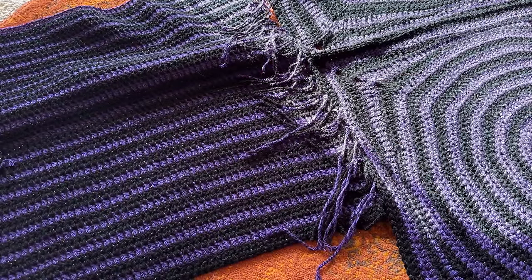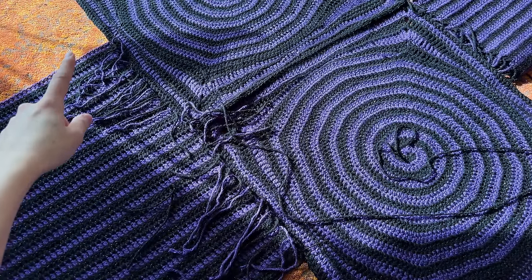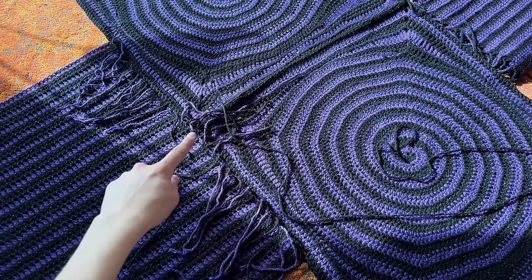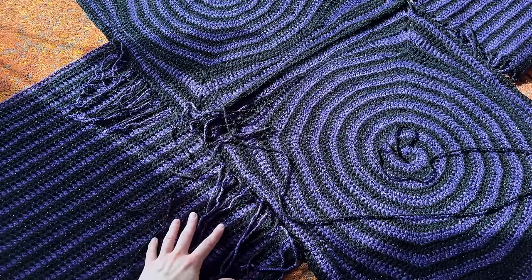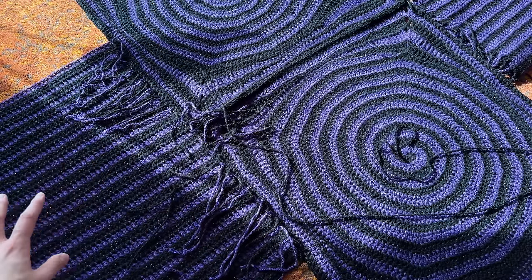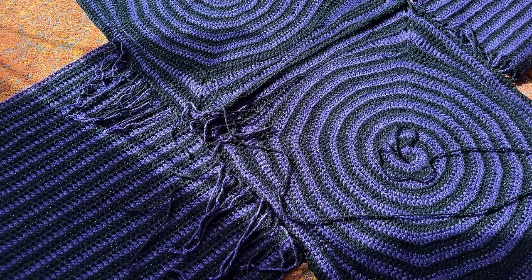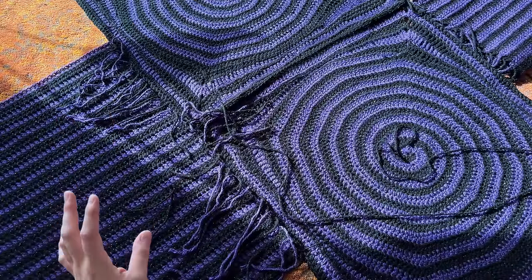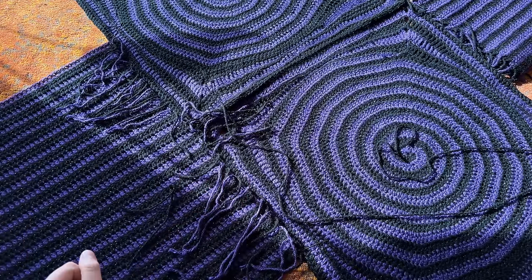So now I'm going to unfold my sleeve. I put down three stitch markers, one right here, one in the middle, just so I know where my middle is going to be. I measured and made sure that it was even on both sides. I have my husband's measuring tape because I lost mine, but I measured on both sides to make sure it was nice and even. So make sure you do that, that it's even on this side and that side, so your sleeves aren't lopsided.